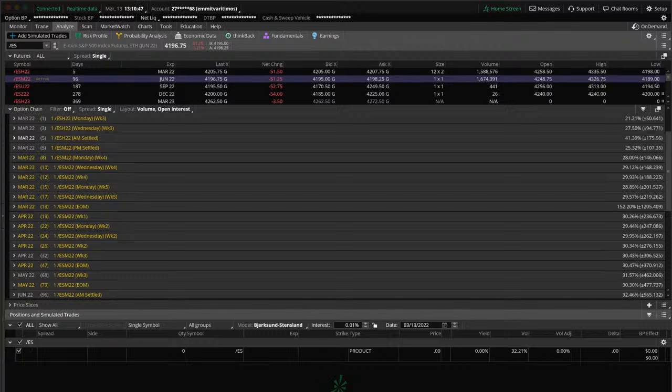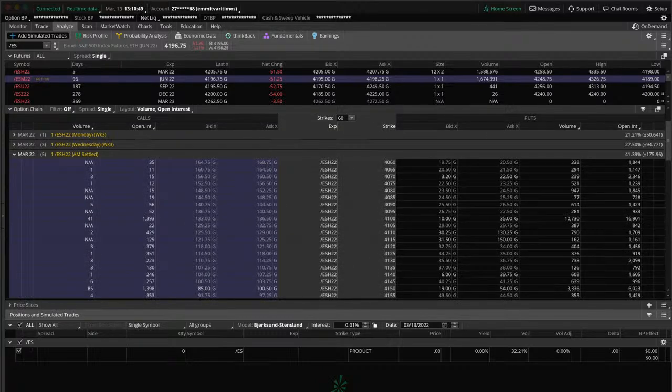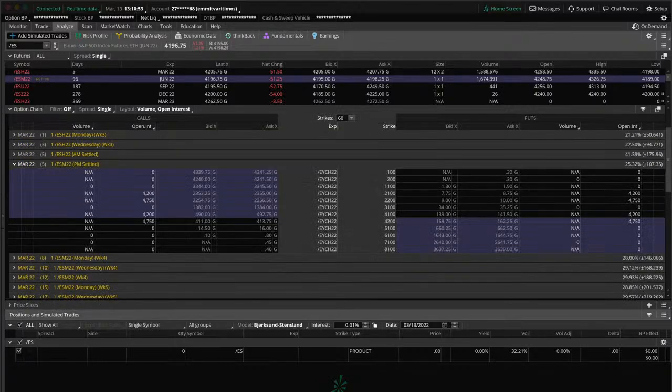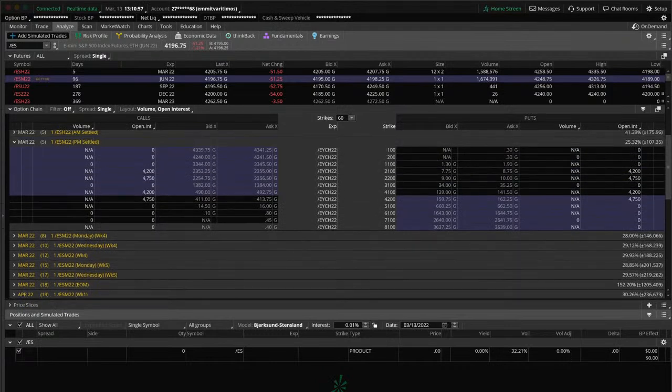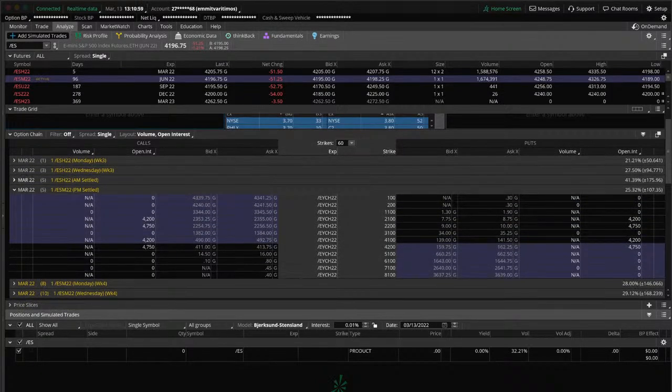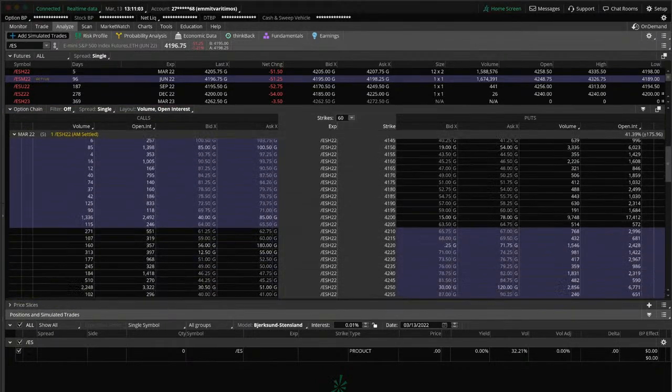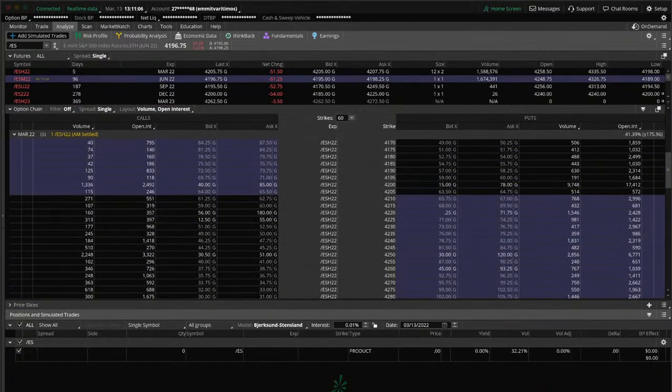There's an AM settled, which is the monthly. And a PM settled, which may not have any volume in it at all. Now, the AM settled will actually settle at 9:30 on Friday morning.